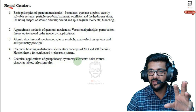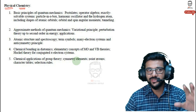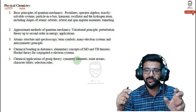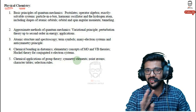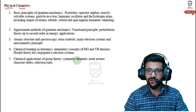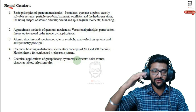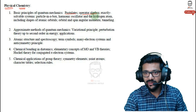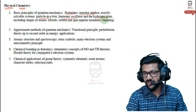If you're not comfortable with quantum chemistry, you don't have to study all of it. Study the basics — when you look at previous year questions, you'll find many directly asked from 1D particle, 3D system, Hamiltonian operator, and tunneling effect. I would advise going with postulates and operator algebra, particle in a box, harmonic oscillator, and hydrogen atom. If hydrogen atom is too complex due to its many equations, you can leave it. Topics: shapes of atomic orbitals, orbital and spin angular momentum, tunneling, approximation methods — variational principle and perturbation theory up to second order.